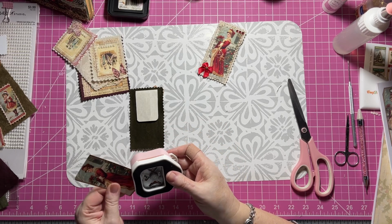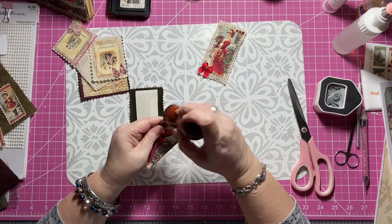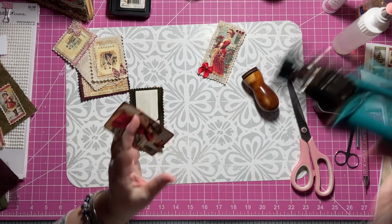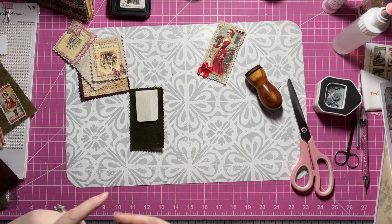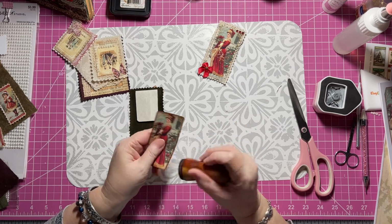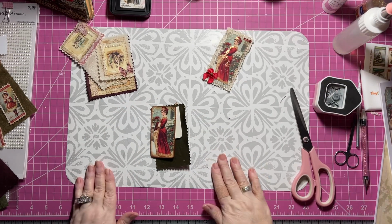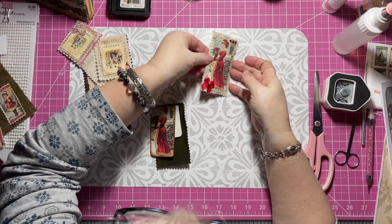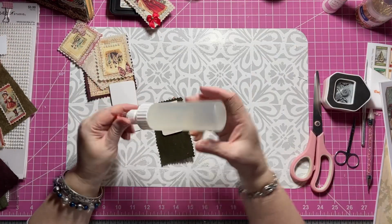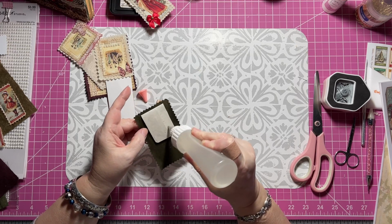That one just did not cut right. And that bottom's just a hot mess, really. The bottom's a hot mess. I'm going to fix it this way. And then you're just going to glue that over that. And it's a double-sided hidden paper clip. Uh-oh. I got into that. And I would absolutely put the glue on here, not on the other one. I put it on here so you don't end up with glue in the wrong place and closing it up.